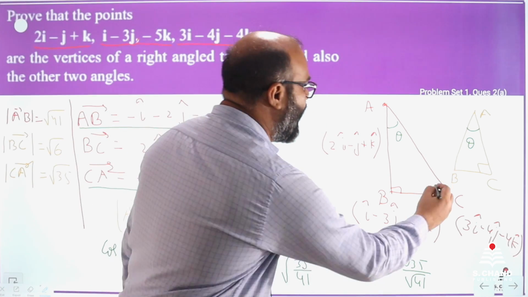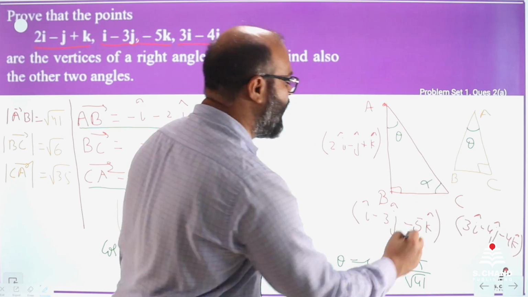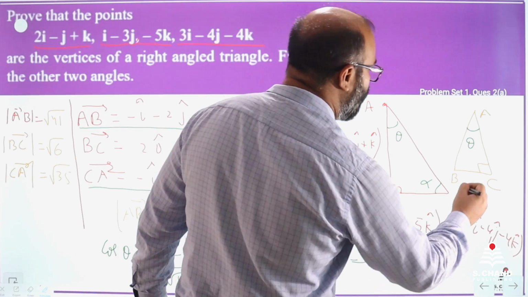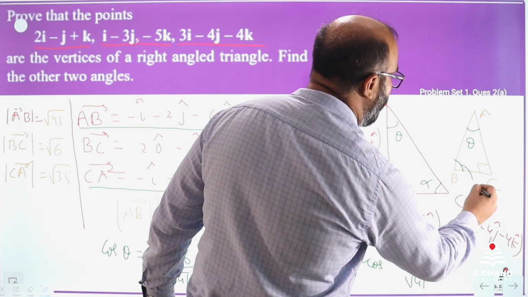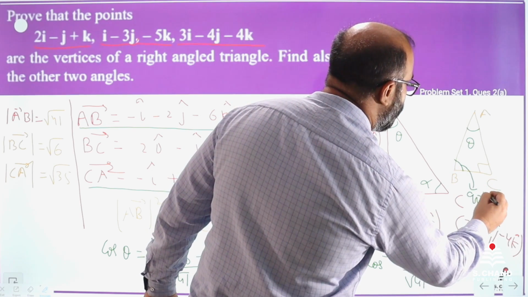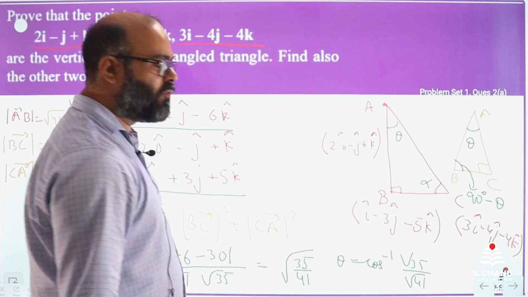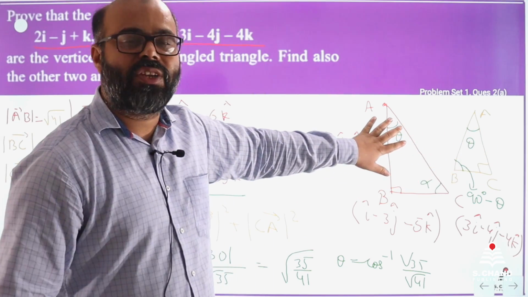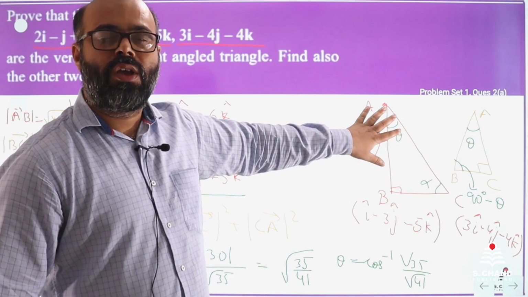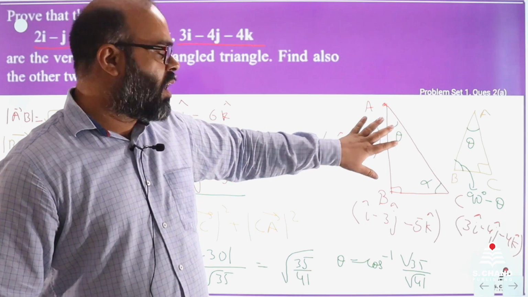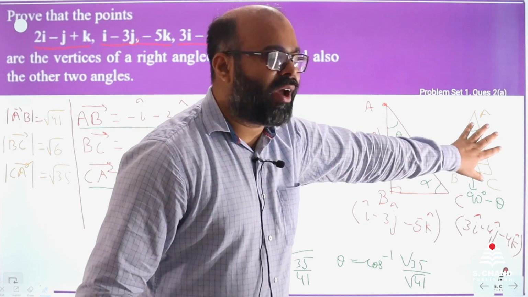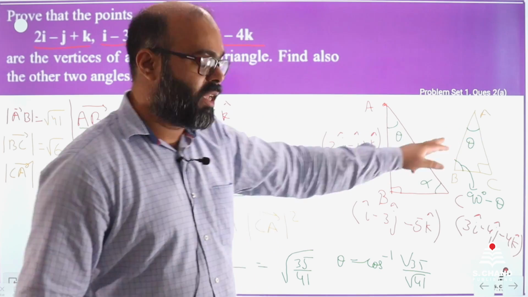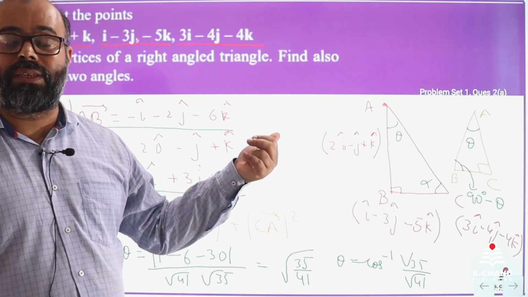Similarly, you can find the angle between AC and BC, alpha angle, or you can just say 90 degree minus theta is alpha. So this is 90 degree minus theta. So you can find the other angle. This is not the right figure, this is the right figure. This is what we had initially drawn because we didn't know the actual right angle. After knowing the actual right angle, this is the final figure. So you know here B is to be found and A is to be found. A is theta and B is 90 degree minus theta, right?